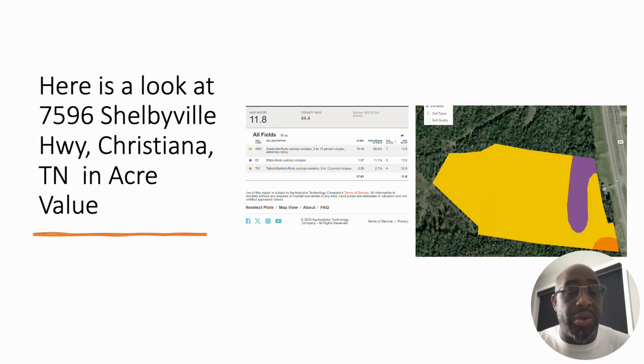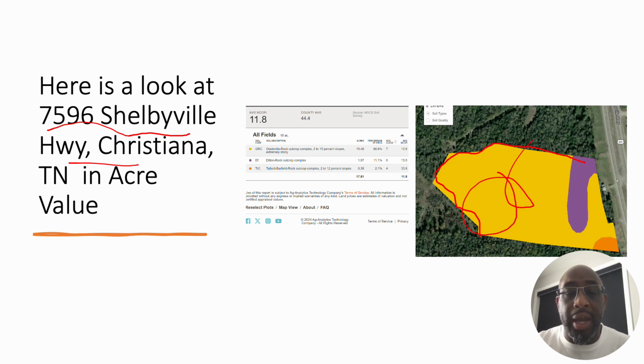And so here's just a quick report from acrevalue.com. I took that 7596 Shelbyville Highway in Christiana, and I put it in, and it just created a clean contour line for me around the whole property.